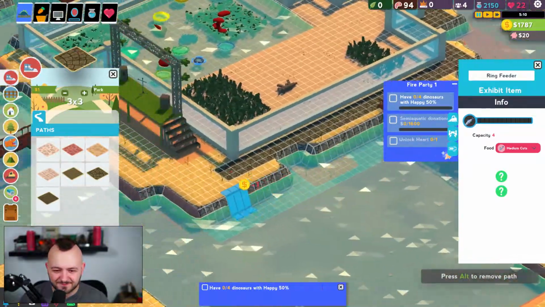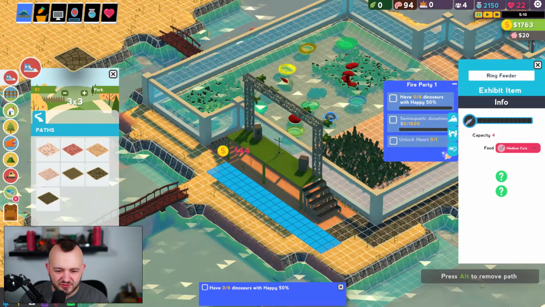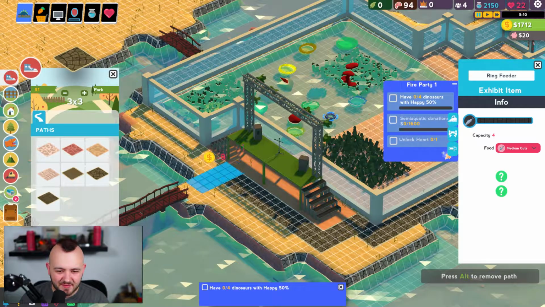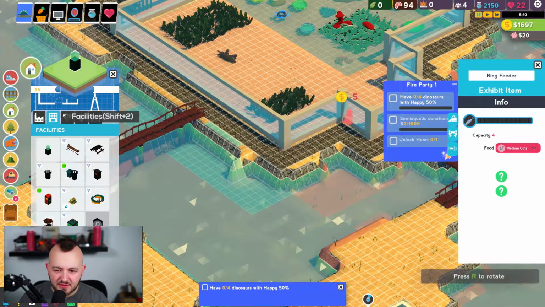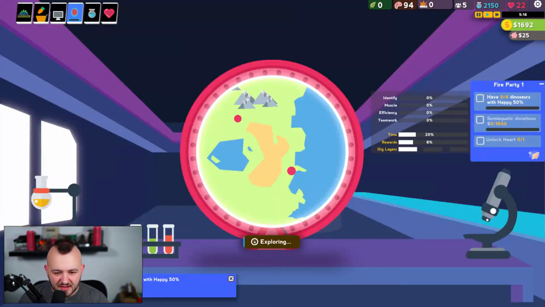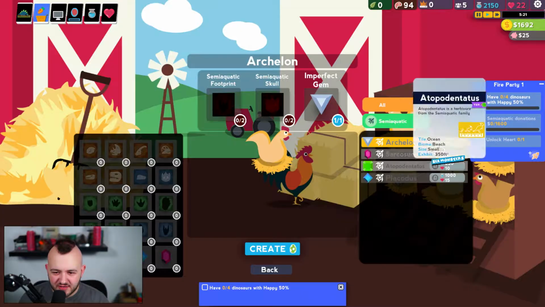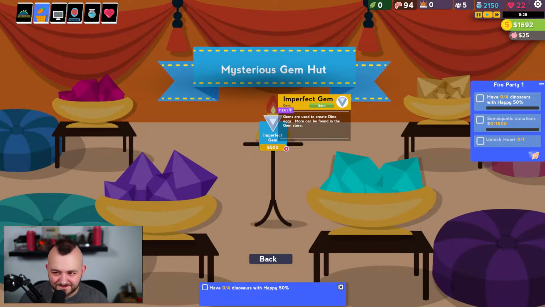Right, and then for this one, I think what we'll do is we will do this just so that we can have like benches and stuff closer to the water side, because I feel like that'd be nice, you know? Do this, and we want a donation point. Lovely. Now we've only got 1600 left, and to be able to get our archelons, we require imperfect gems. I would like 2 of them.